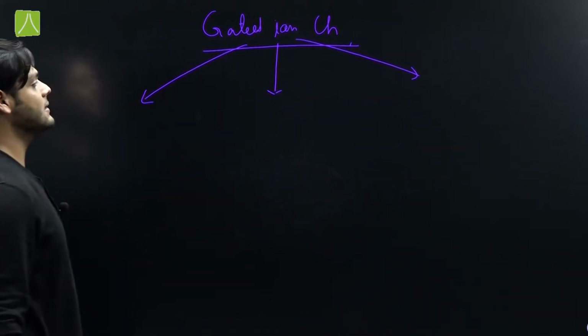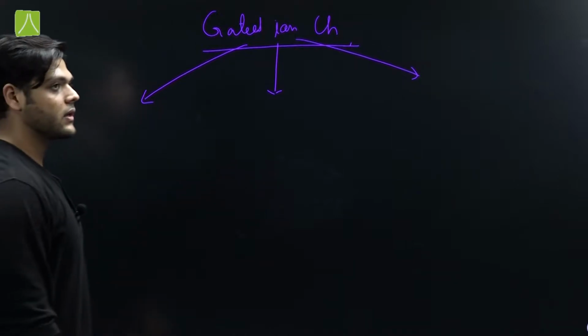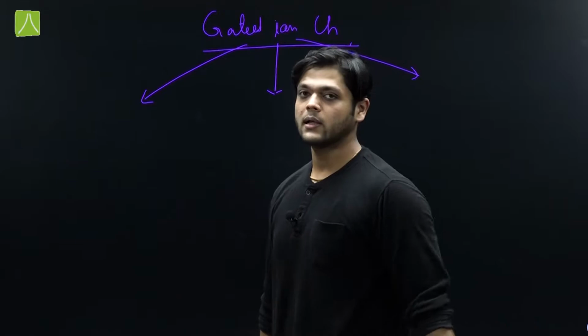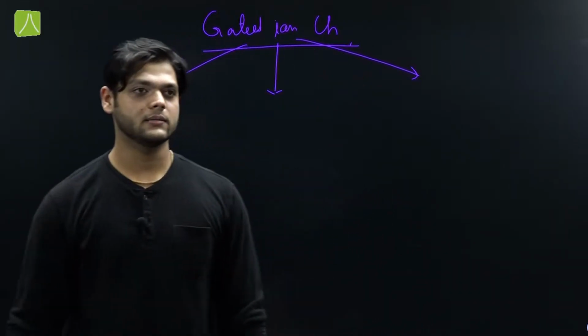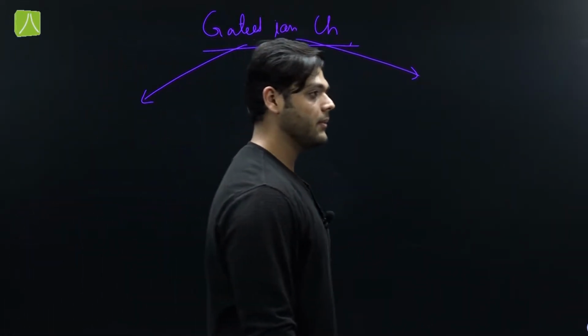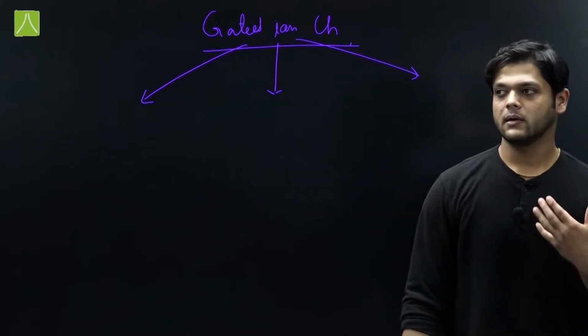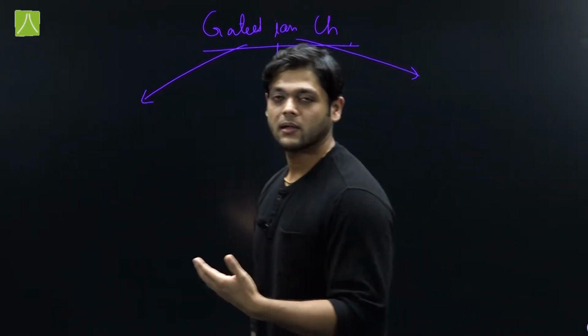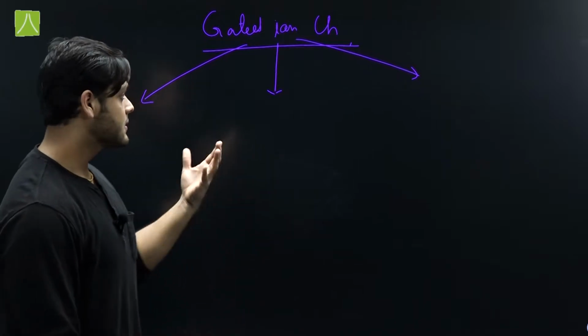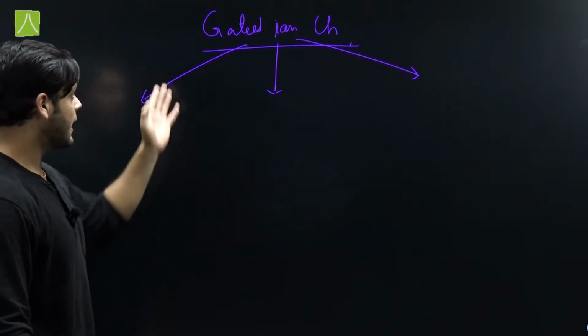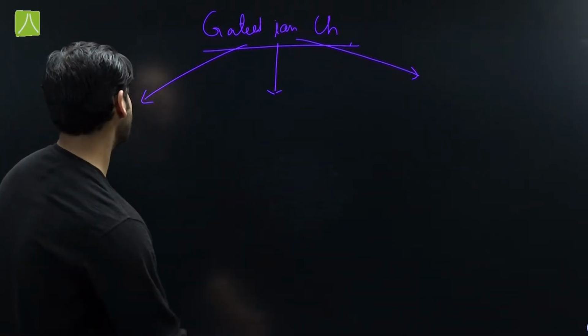कुछ गेटेड आयन चैनल ऐसे होते हैं जो किसी मैकेनिकल कंडीशन में चेंज की वजह से ओपन होते हैं. Then we can call it the mechanical gated ion channel. What can be the mechanical conditions here, like temperature, like pressure, length, stretching. This type of mechanical stimulus can open or close these gated ion channel.